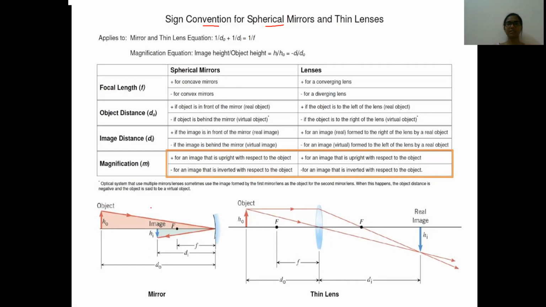In case of plane mirrors and spherical mirrors, we already learned the sign conventions, right children? In the last video we did the sign convention. If you have doubt, please go there and watch. And now coming to the lenses. Whenever you learn something new, please compare it with the previous one and learn, then you never forget. If you learn it like a new topic, it will be very difficult to remember. So try to understand the difference between mirrors and lenses.